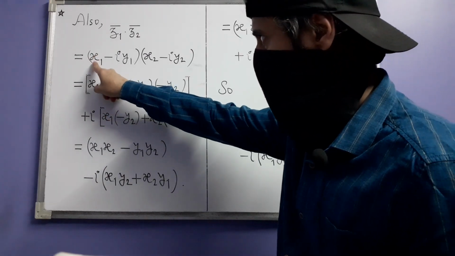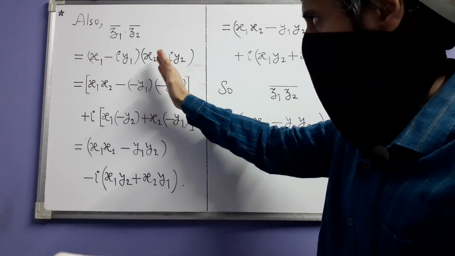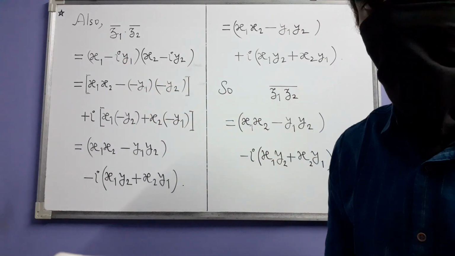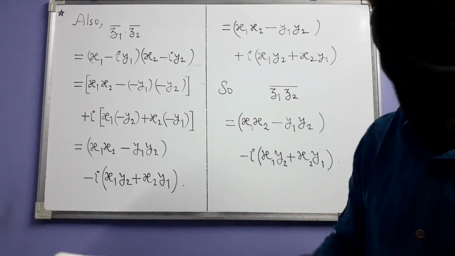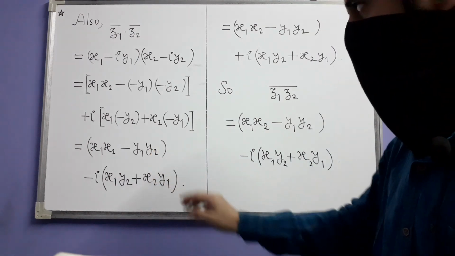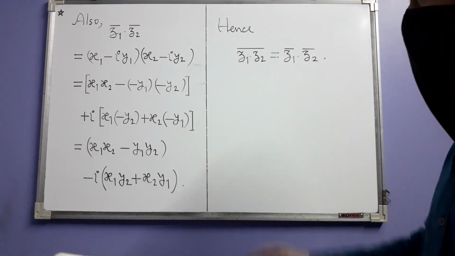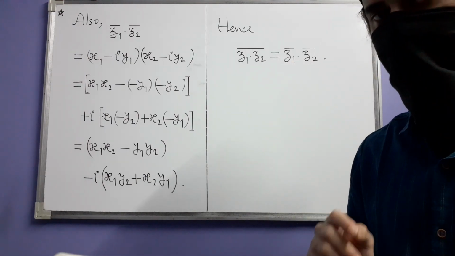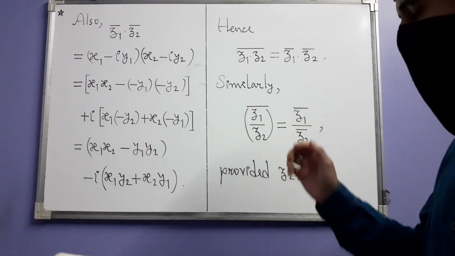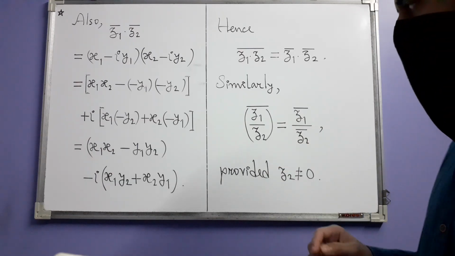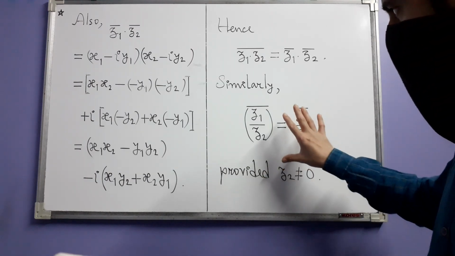Plus i times real part times imaginary part. So you have a minus y2 here, plus for this one real part times imaginary part, x2 times minus y1. So these two minuses give us plus. So you survive with a minus sign. So you have x1 x2 minus y1 y2. And if you take these two minuses outside, then you get the exact same thing. Hence we have this equality, that is complex conjugate also distributes itself over complex multiplication. And a similar formula is available that involves complex division, and of course with the usual caveat that the denominator should be non-zero. I am leaving the verification of this one to you.